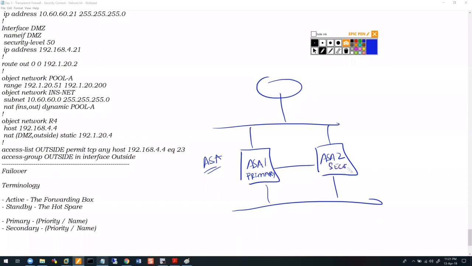This I'll set up as a secondary unit. You can only have two. Failover is a pair. You cannot have more than two. So based on that, when the election takes place, who wins the election? The primary wins it. He becomes the active box. He becomes the standby box. Everybody good with this so far?